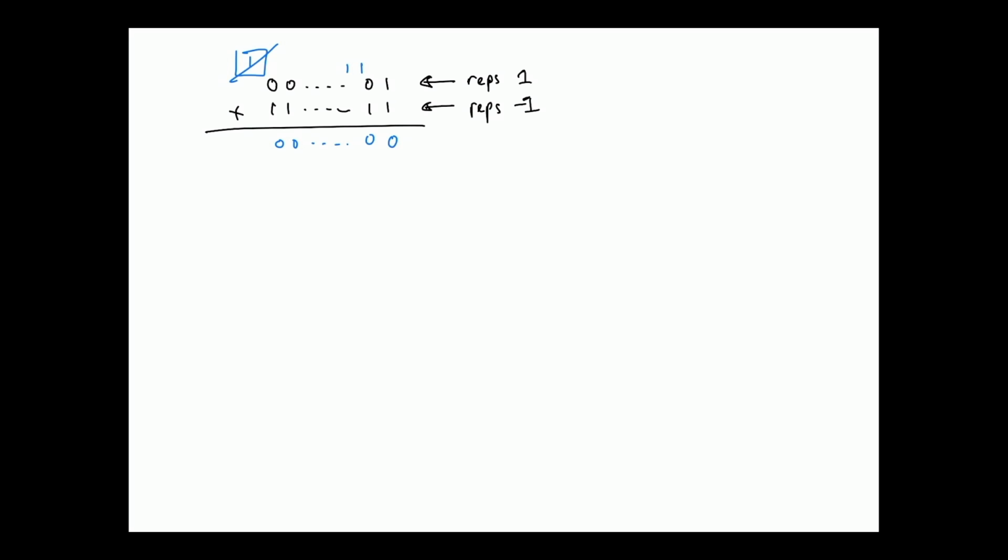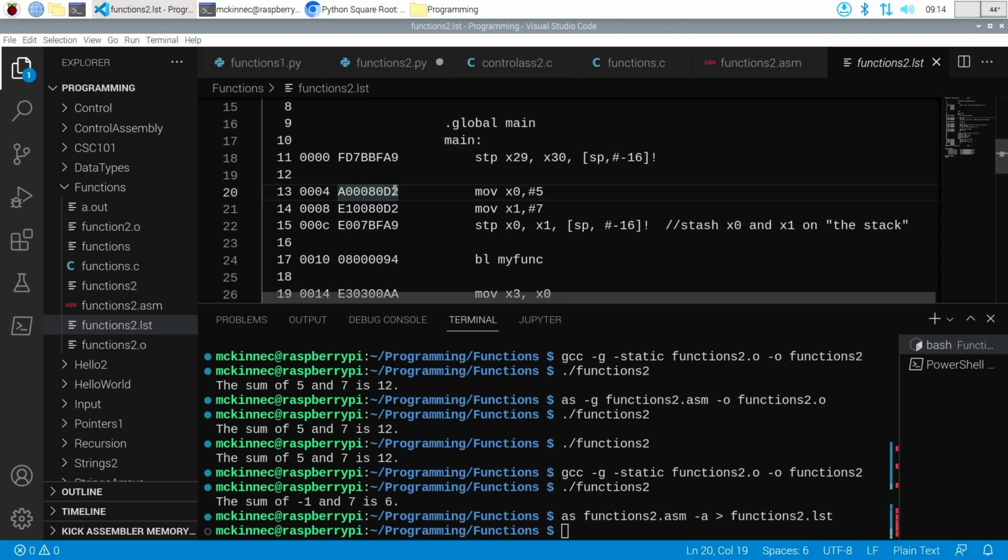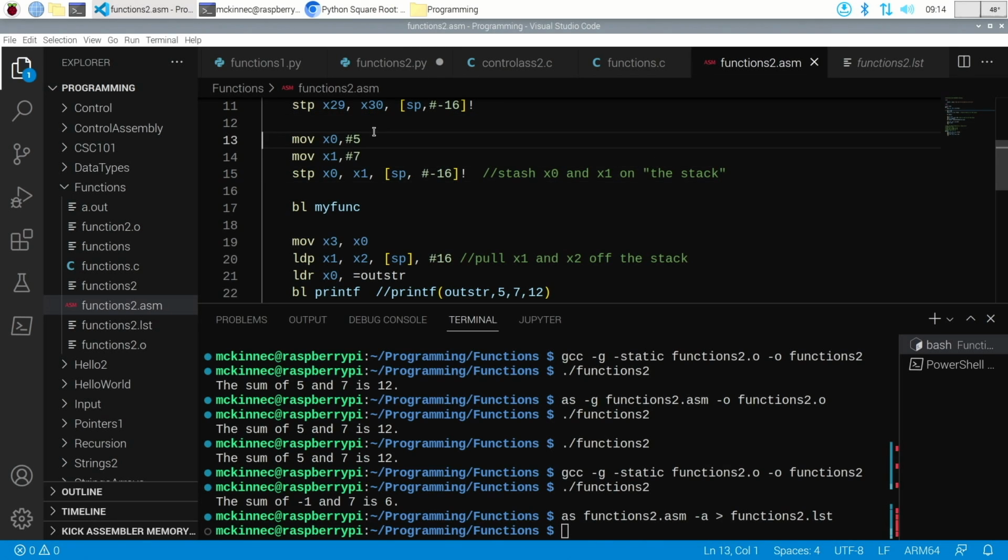Okay, so we have a bit of a problem. Let me go back to the pie. And our problem is this. Let me go back to my assembly, and let me change this number to -1.